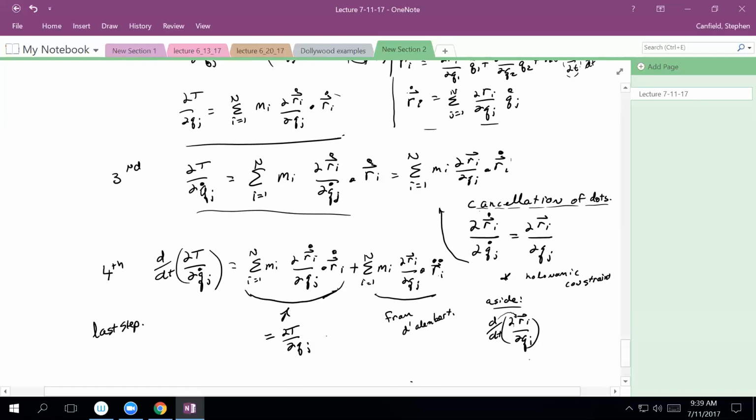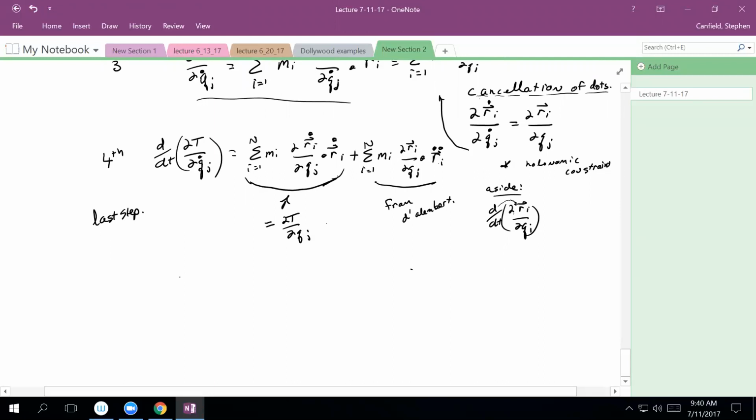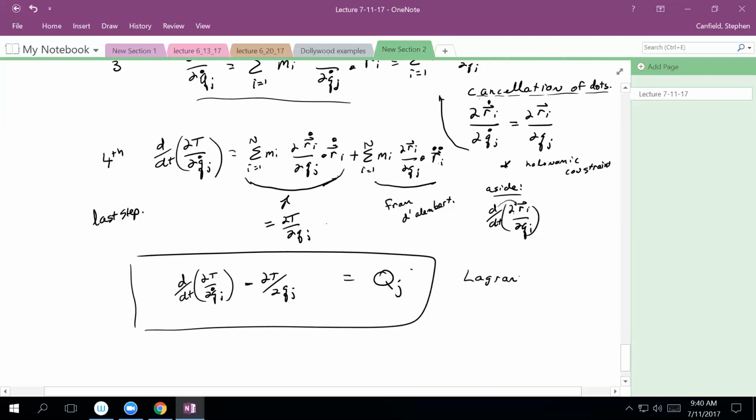So this combines to say that Lagrange's equations are simply the d/dt of the partial of T with respect to qj dot, minus the partial of T with respect to q sub j, equals capital Q sub j. Again, we subtract out this partial of T with respect to qj. That removes this part and leaves just this: the mass times acceleration times the partial of r with respect to qj. On the right-hand side, I get the generalized forces. So this is Lagrange's equations. It's a subset, right? This is just considering particles. I haven't gone very far, but this is the nutshell.